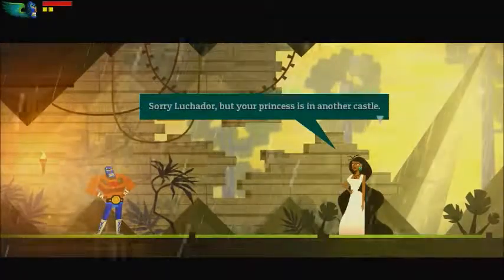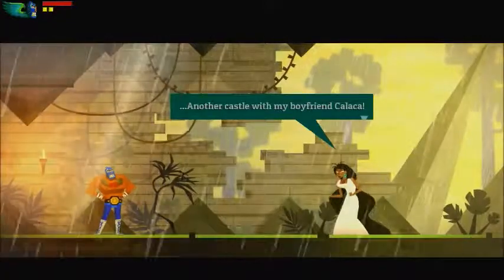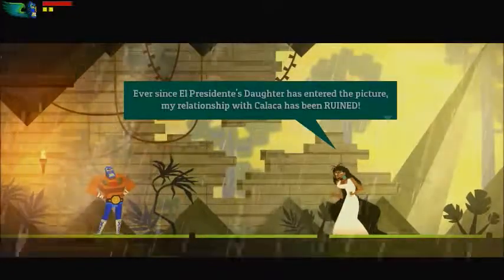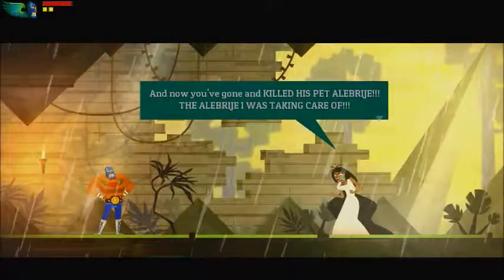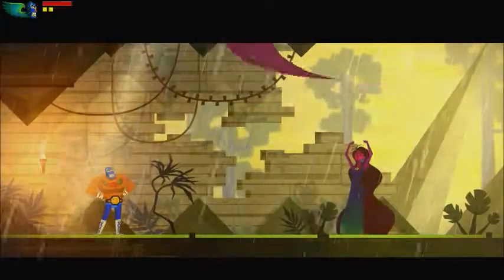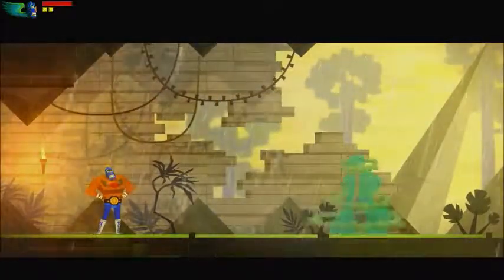Sorry, Luchador, but your princess is in another castle. Another castle with my boyfriend, Kalaka. Grr! Ever since El Presidente's daughter has entered the picture, my relationship with Kalaka has been ruined. And now you've gone and killed his pet, Alebrije. Alebrije. The Alebrije one was taken care of. Kill you where you stand, Luchador, but I have a trout to catch, and a man to win over.